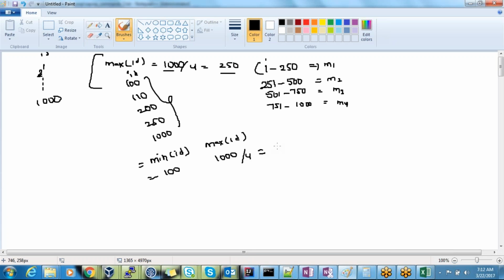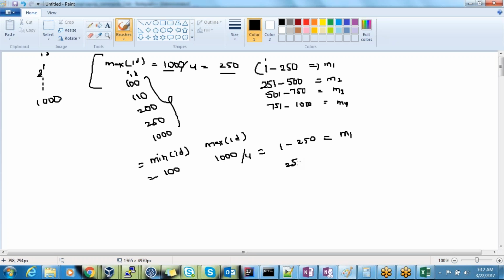So each mapper will get some range, not a number of records. Whoever falls under the 1 to 250 range, that data will go to mapper 1, irrespective of whether you have 250 records, or 100 records, or only 1 record, or 0 records.